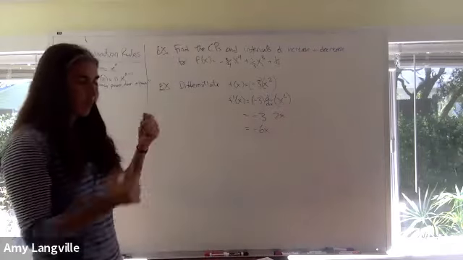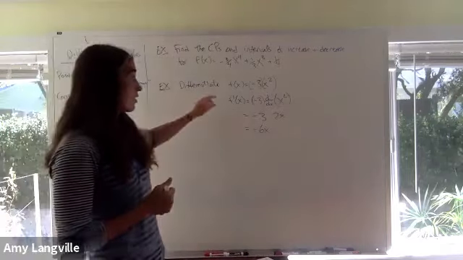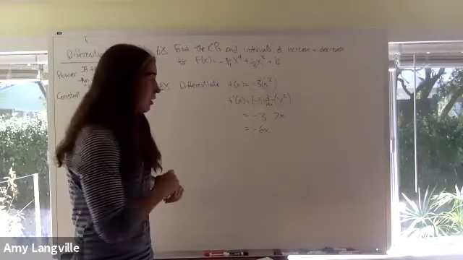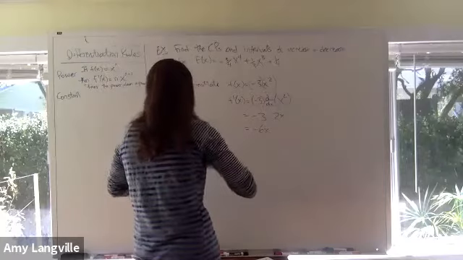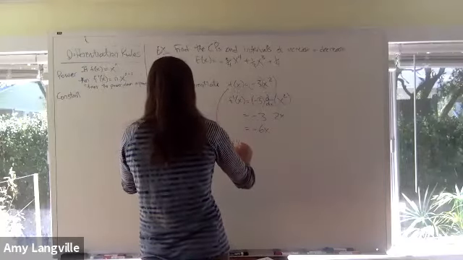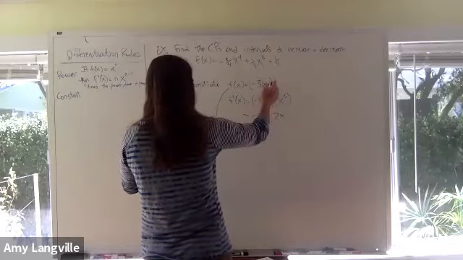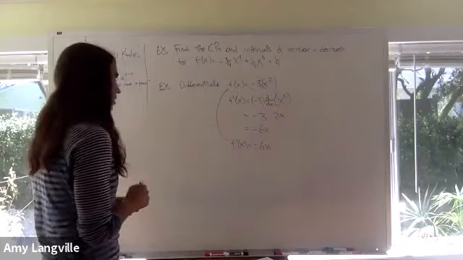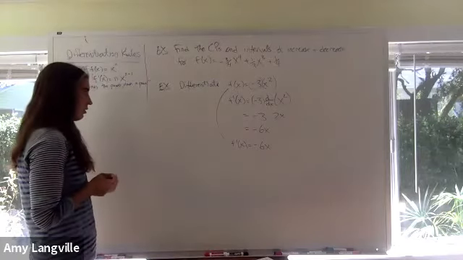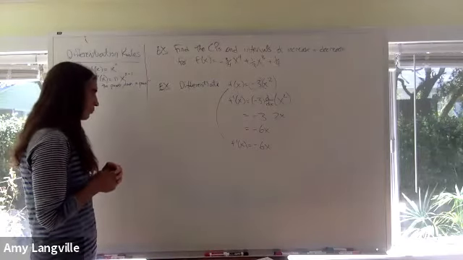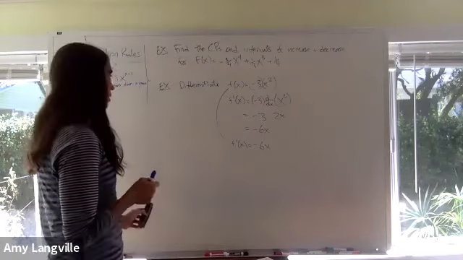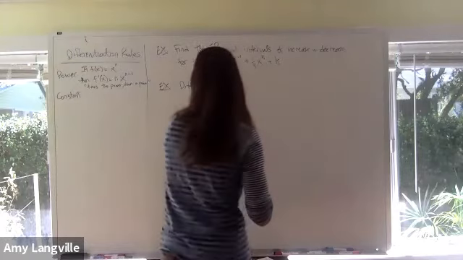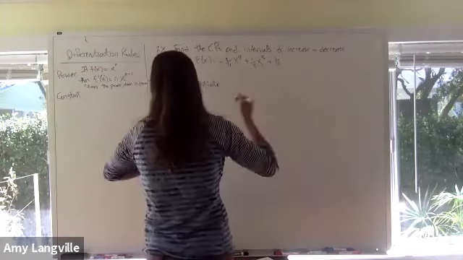And I sort of drew that one out a bit, but another way you can do it is just say times the power, down a power, right? So you can skip straight from here right down to the derivative, still using times the power, down a power. So 2 times minus 3 is minus 6x. All right, let's try a few more. And then I think we're almost ready to do the problem above.